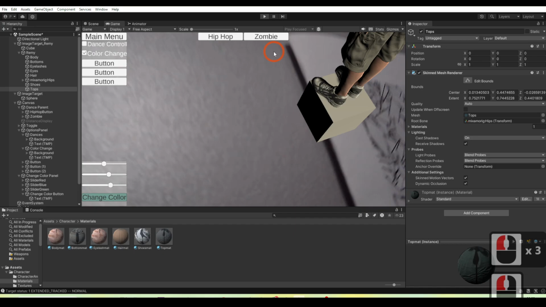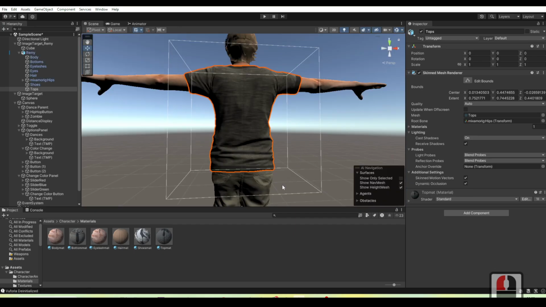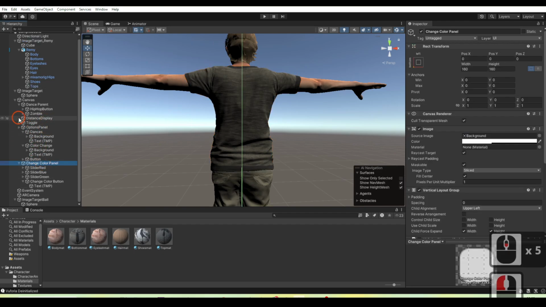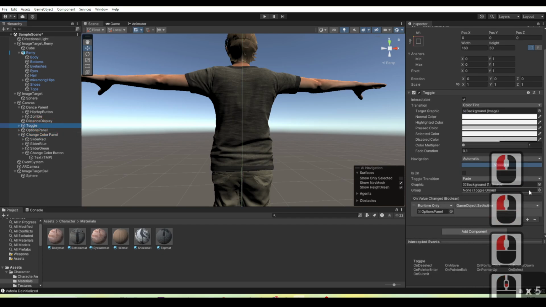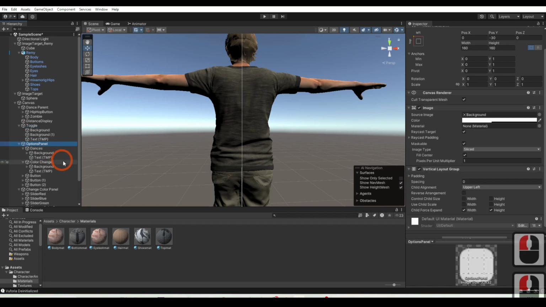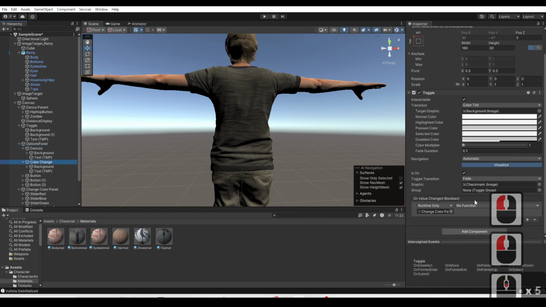Okay, so it's working. We could also make sure that one coroutine doesn't start before the other one ends, but not really. And yeah, so we will have to find the toggle there to assign the response panel and toggle for color change.